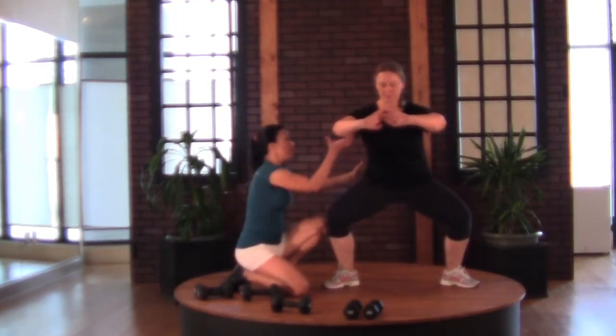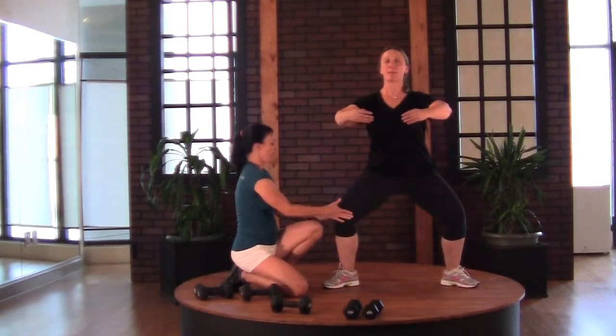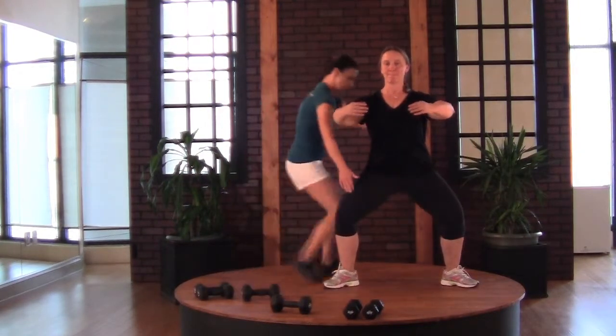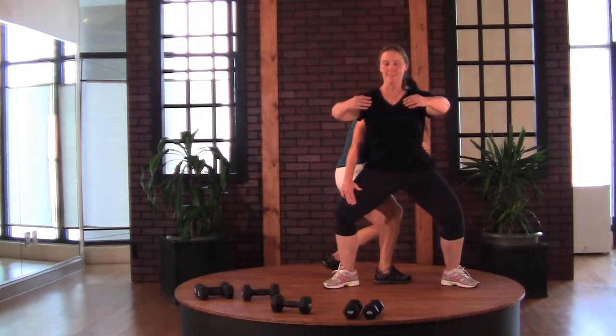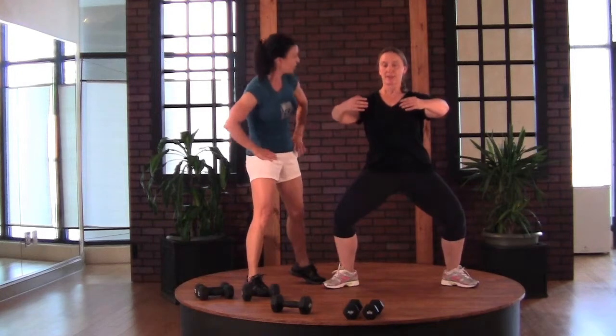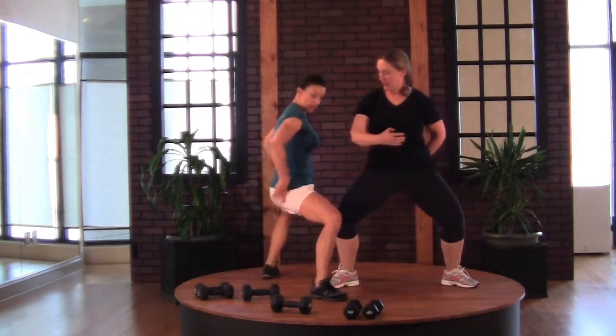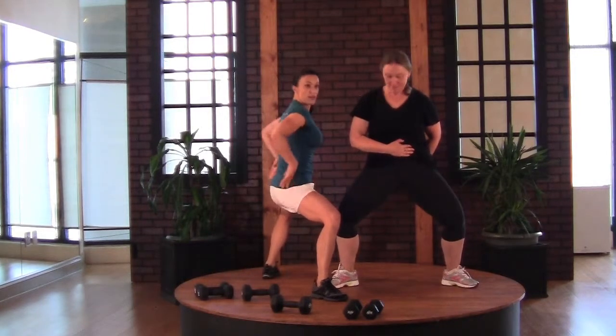Now watch this. We're going to lift your chest and tuck your butt under. We're going to pull forward and then press your knees back. So we're working hips forward, knees back. You're abducting the legs and tucking under, almost like you're putting your butt in a box. So you're here and you're going to abduct and tuck. Put your butt in a box.